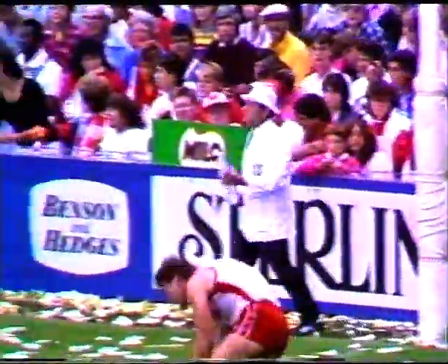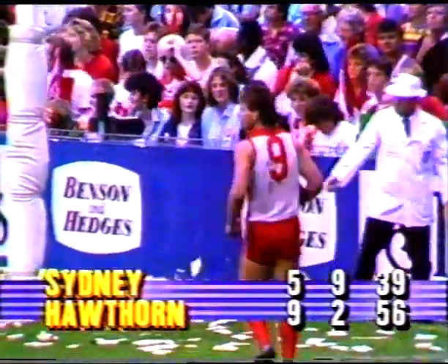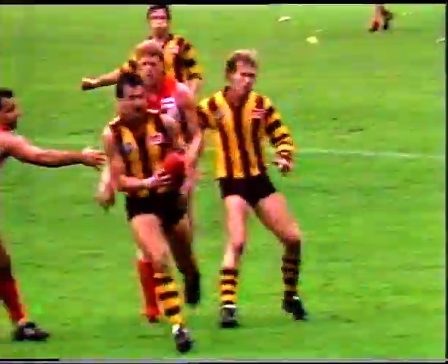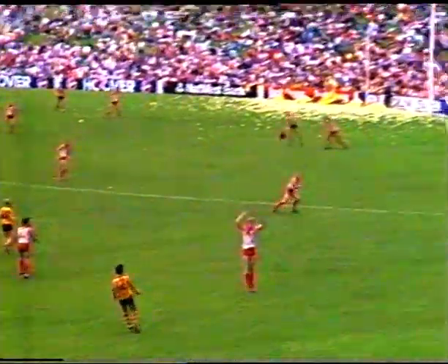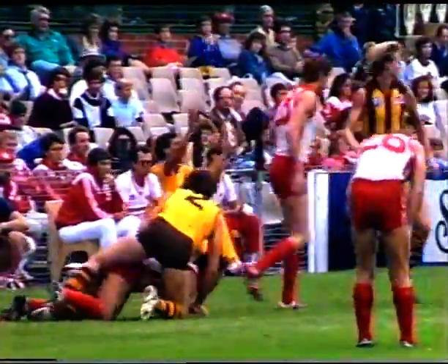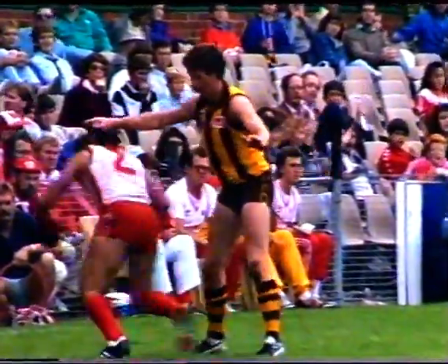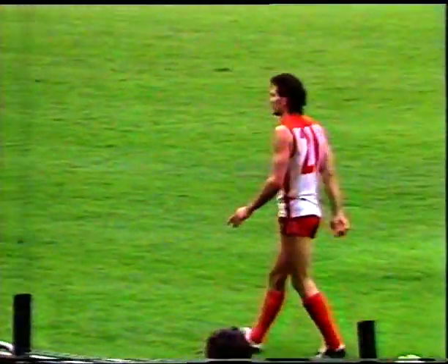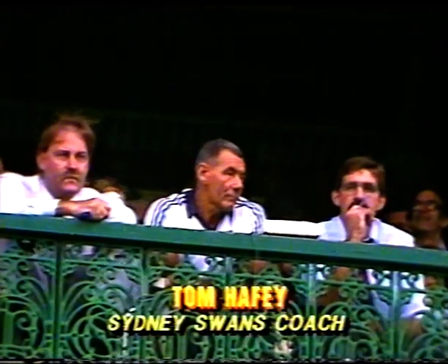The defence wasn't too solid in that particular case. It's been much better this quarter though for the Swans, preventing the Hawks from building on their lead and in fact cutting it back. Oh, great mark — Harding, well done. Lead from Curran — delivery not good, too far for him, pressure on Curran, no support. Mitchell back to the centre line, Cordy out in front. What Graeme Cordy has given the Swans is a lot of mobility across that half-forward line. Big Tony Smith wasn't moving across, and that seemed to suit Chris Mew. But Cordy is roaming all over the ground with an extraordinary spring.